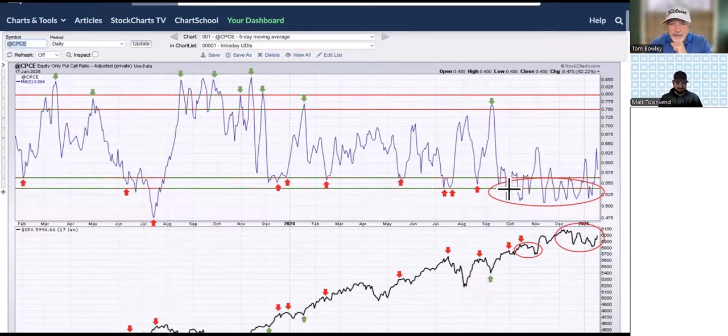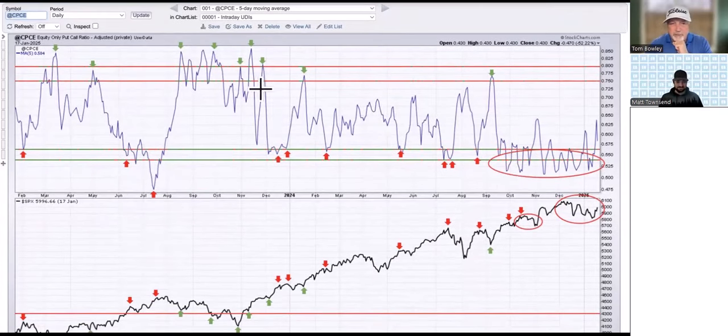I do is I look at the equity only put call ratio, which goes up and down, it fluctuates. Day to day probably doesn't really matter too much. But what I did is I just started doing some research, and over the years, I just noted that when you get a 5-day moving average of the put call ratio that goes way low to the downside, what that represents is that it's an extended period of low put call ratios, meaning that the number of puts, think about it as a fraction, if you can go back to the old math and algebra and all that.